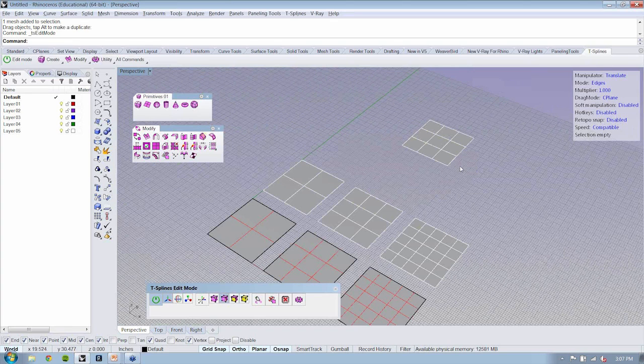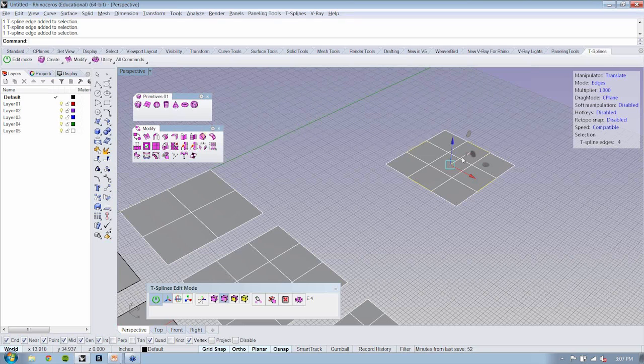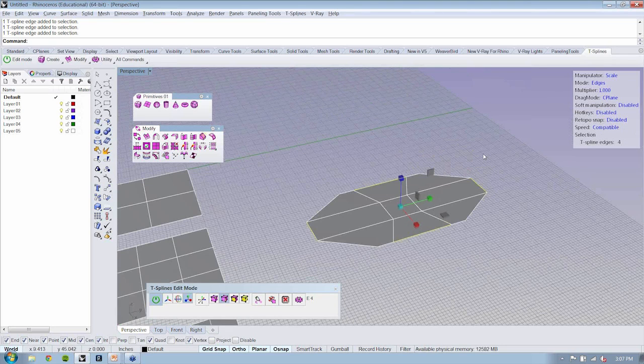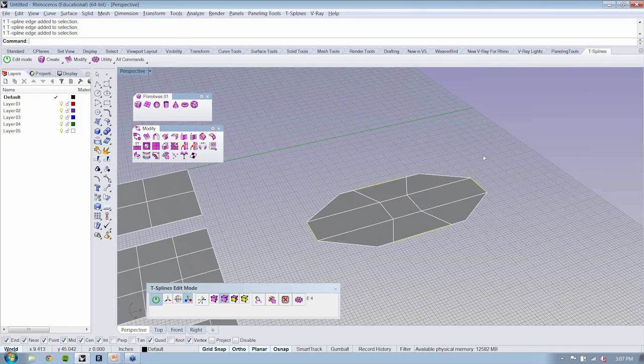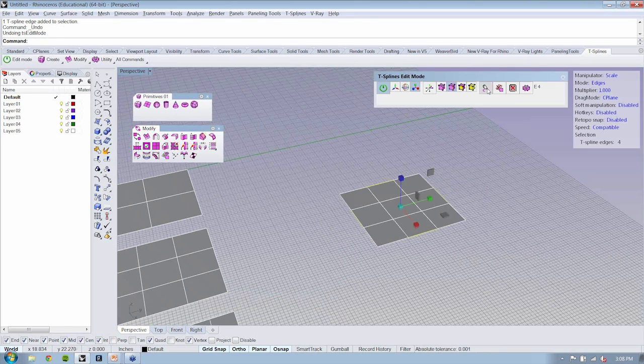Right? But if you notice, when I use scale, it's actually scaling them relative to the world. In this case, it's actually to the construction plane. And so in the drag mode, this is that last setting that I was mentioning here to the right, you have the ability to modify which way that manipulator is oriented, or what it's using as its basis for transformation. In this case, the construction plane, the world, or in this case, normal, right, with the U.